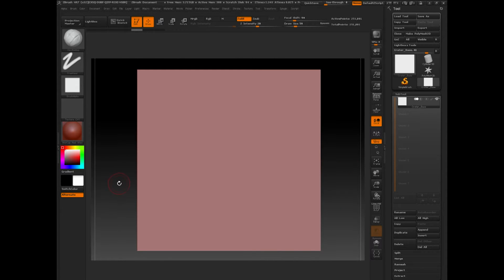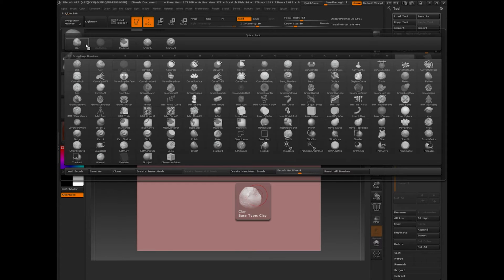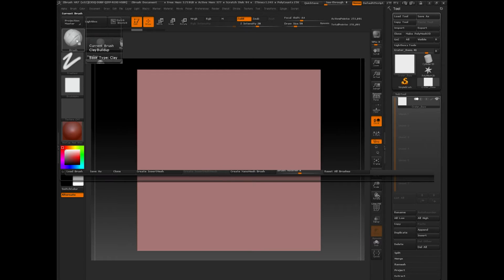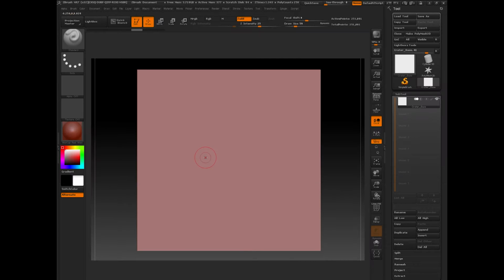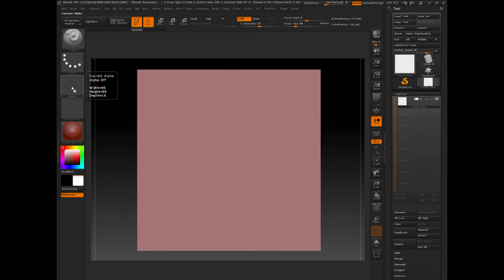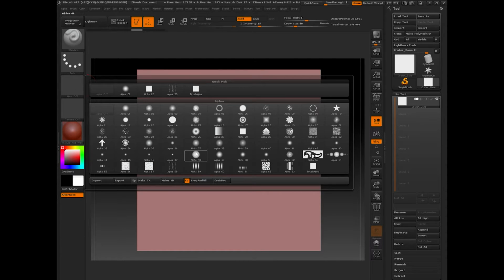Alright, so then what I'm going to do is shift my focal shift, and let's see. I think I was going to use the clay buildup brush, but I think I'm going to go ahead and use the standard brush, and I'm going to use one of these alphas. If I click here, I can select one of these alphas.